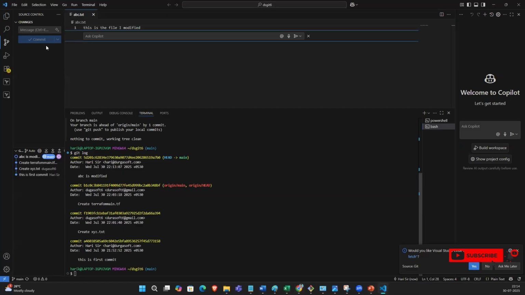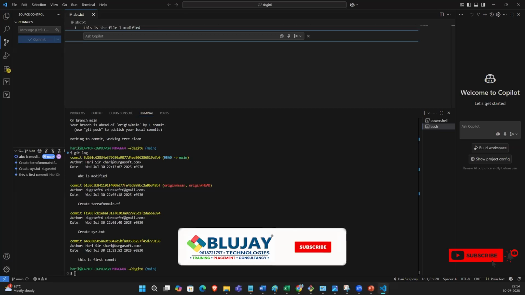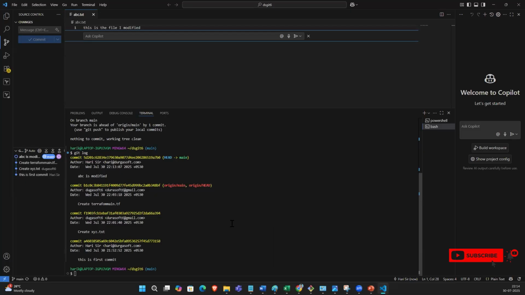We can do the same through the GUI with the help of VS Code or something like Eclipse. I will show you Eclipse also. The same branching and merging we do in Git Bash, we'll do in this VS Code GUI tool also. I will show you that part tomorrow.